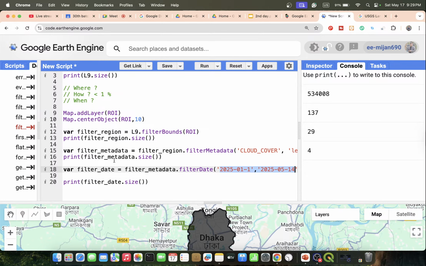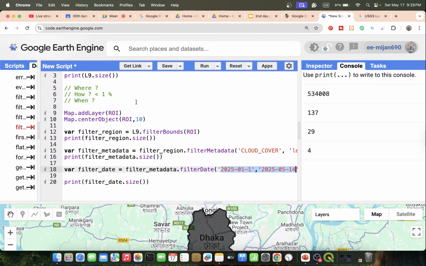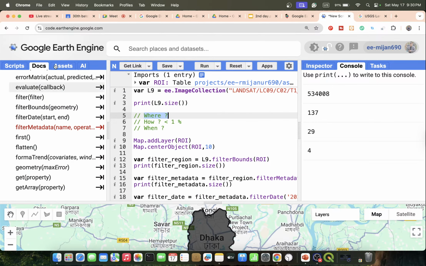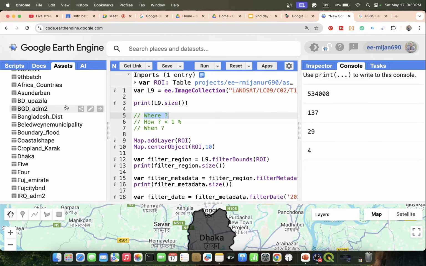Okay, so first you can see we found a large number of images in the collection. So this is the full image collection. It is stored in the variable named L9. I checked using the size function, just computing the total image collection. We find this result. Then I need the image for the Dhaka city boundary. So I simply import the Dhaka city boundary shapefile from my asset tab, and I put the variable name ROI. You can put any name as a variable.